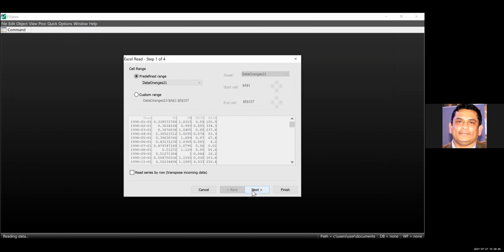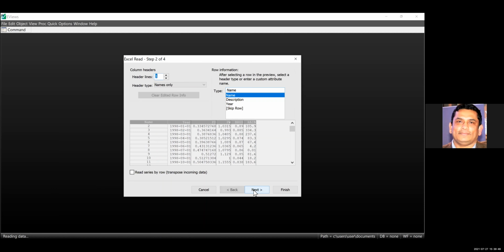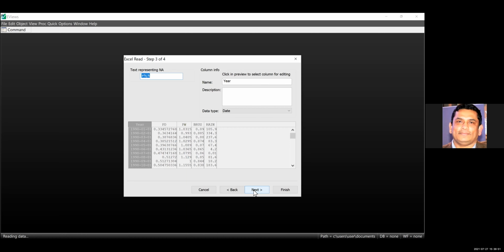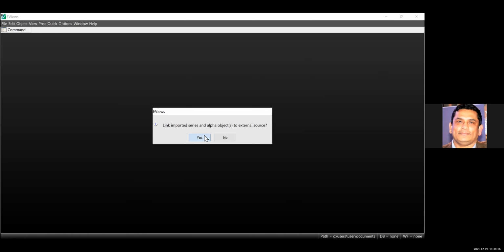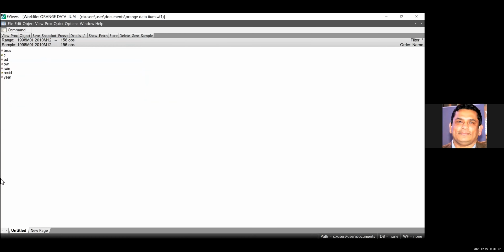So you see that you are importing it as a foreign file in EViews, and then click next, and next. So finish. So you see that these are your variables, right? This is the exchange rate, Brazilian dollar to US dollar. And then the domestic price, world price, this is the rainfall, and this is the war, and this is the residual, and this is constant.